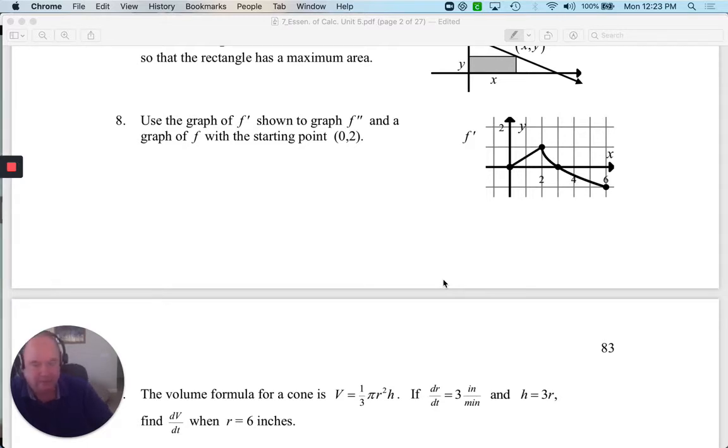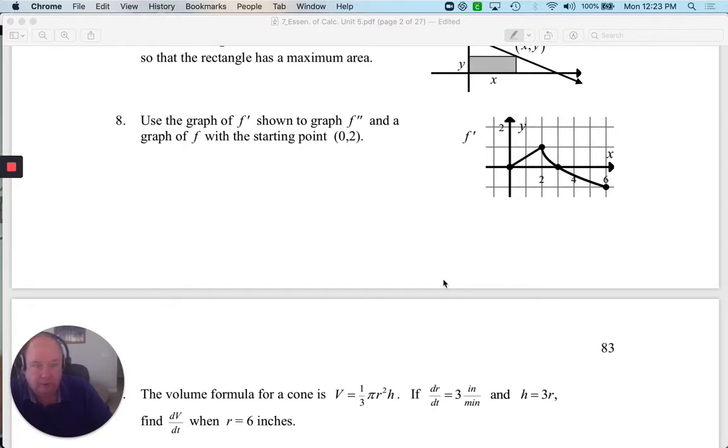So for this one, I'm going to draw a number line. I know these are tricky, so we got to practice them. We got to do a number line for the derivative, and I'm looking at where the first derivative is equal to 0, or if there's any holes or breaks. So at 0, and it goes from 0 to 6, so I got to make sure it goes 0 to 6.